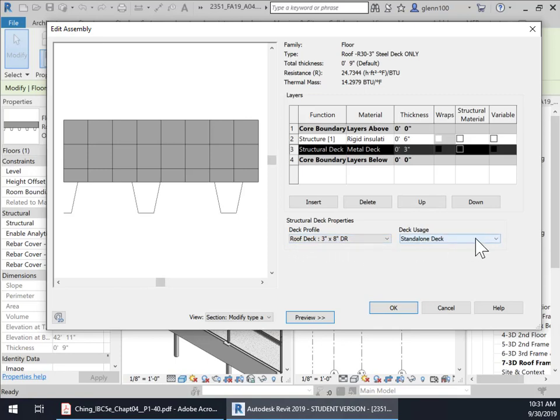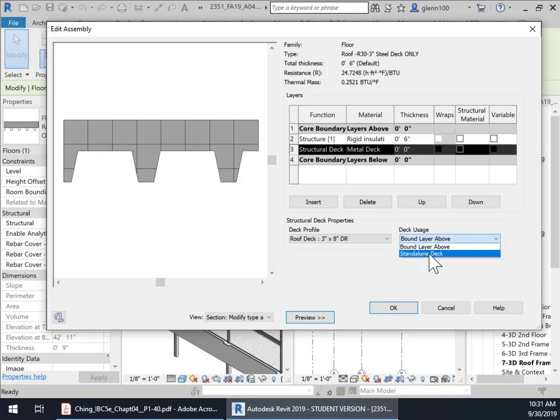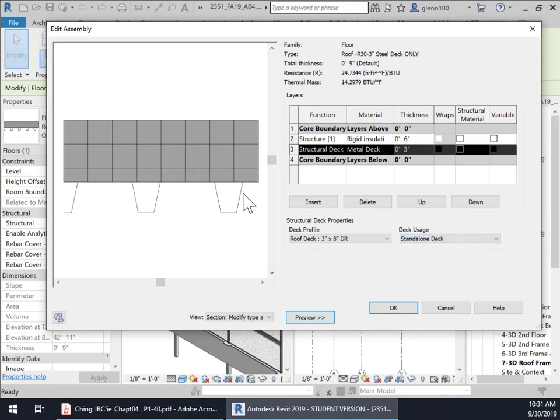The next thing we're going to do is to convert this in our floor system. We had the boundary layer above, so that the concrete went down and integrated with the deck. Here we're going to do a standalone deck so that the deck is above that.